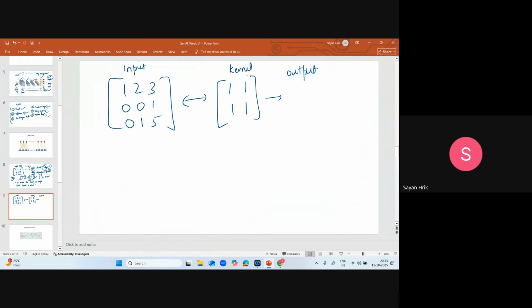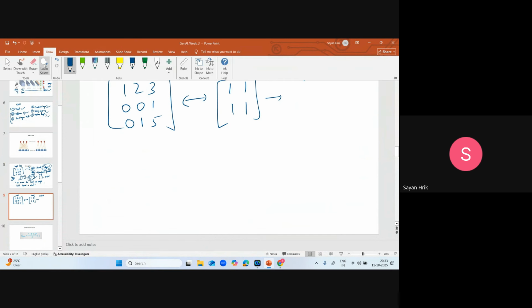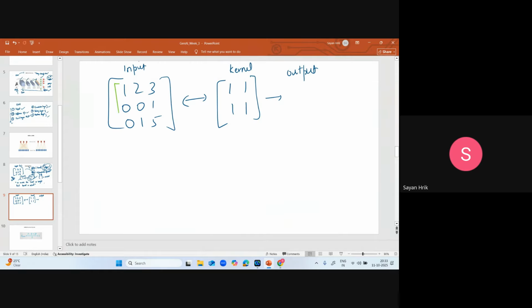Initially, this kernel is 2 cross 2, right? To begin with, I will stride or just keep this kernel on this window, and once I keep it there, I'll simply do a dot product. Can someone tell me what the dot product is going to be between the kernel and this? Element wise, so 1 into 1, 2 into 1, then 0 and 0. This is 3. Now the stride is something I'll come to again. Let's assume the stride is just 1, so I'll go 1 by 1. I'll just shift the kernel by 1 block.